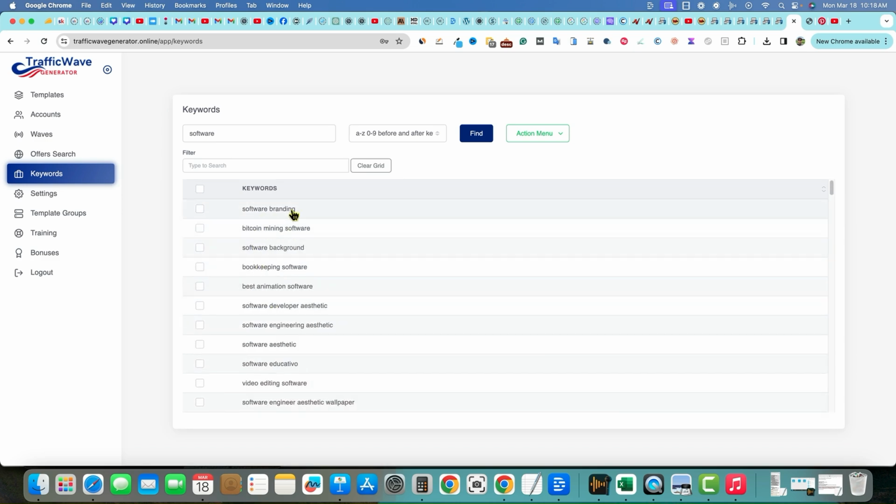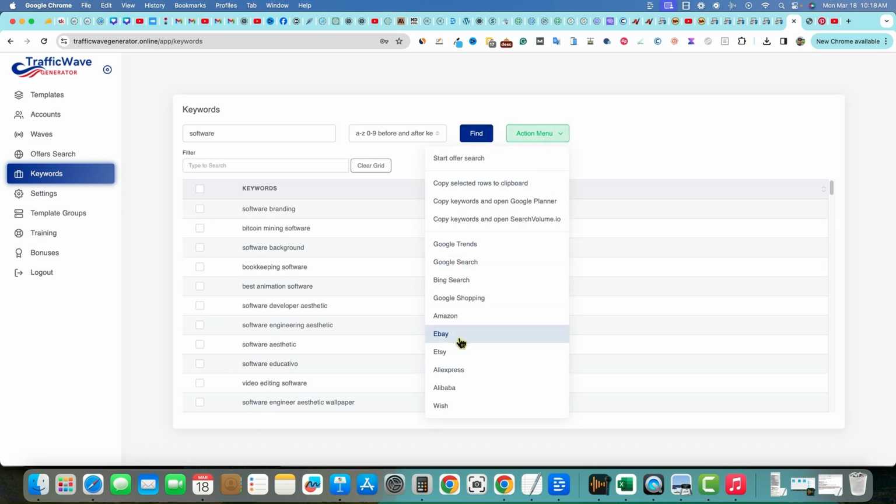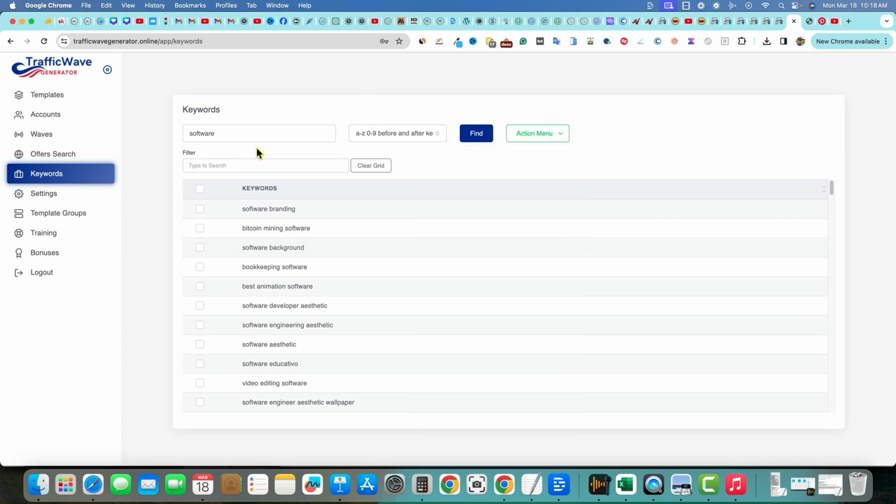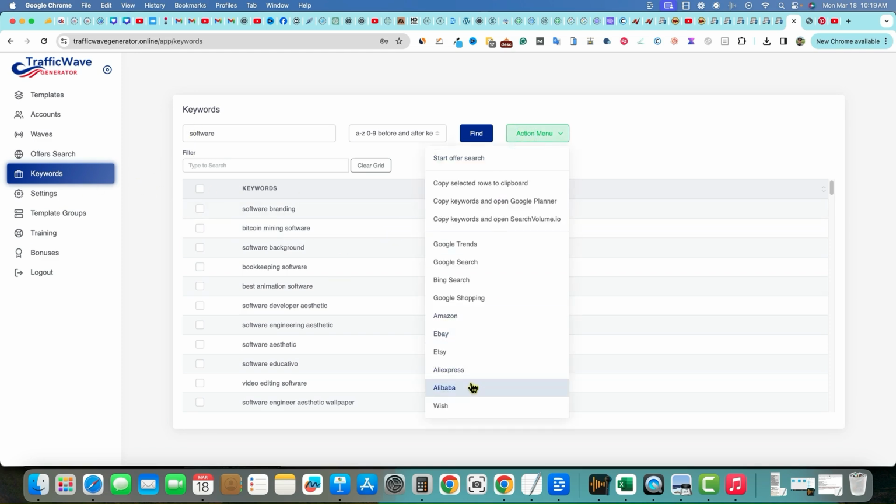Bitcoin mining, software branding. And I believe that this would probably be coming from, actually, I don't really know. I want to go over here and, yeah, I don't see the option for Pinterest. So maybe the native one that if you just look right here, maybe this is also searching Pinterest right now as we speak. But there's a keyword research tool in here. You can go and fool around with it, and it looks like it has all kinds of stuff.